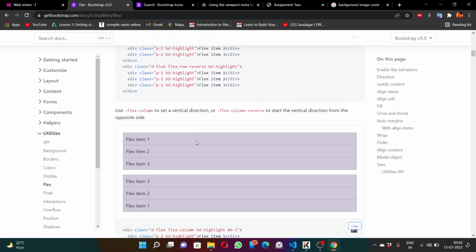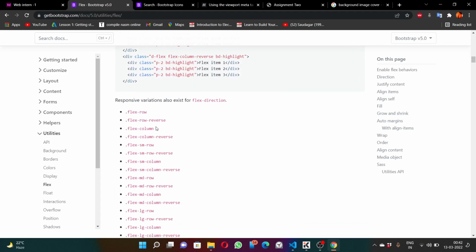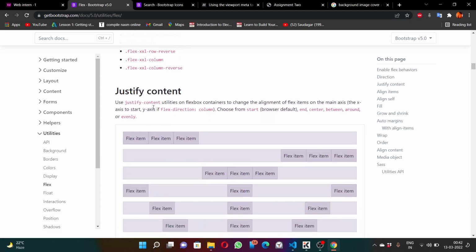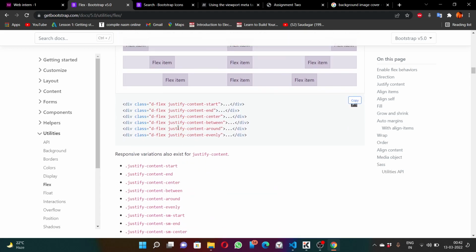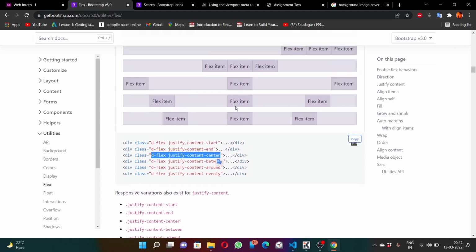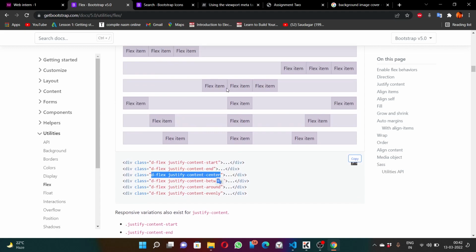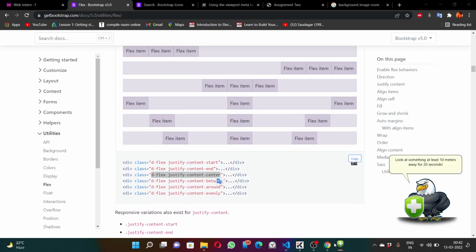So we need display justify content. For that we need to give justify content center, and applying that forces all the elements to come to the center. And I think it's the best thing for us.